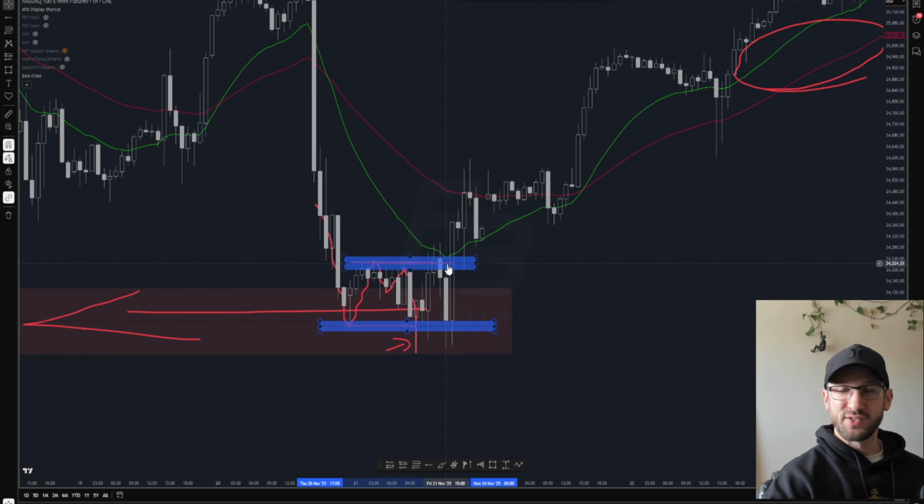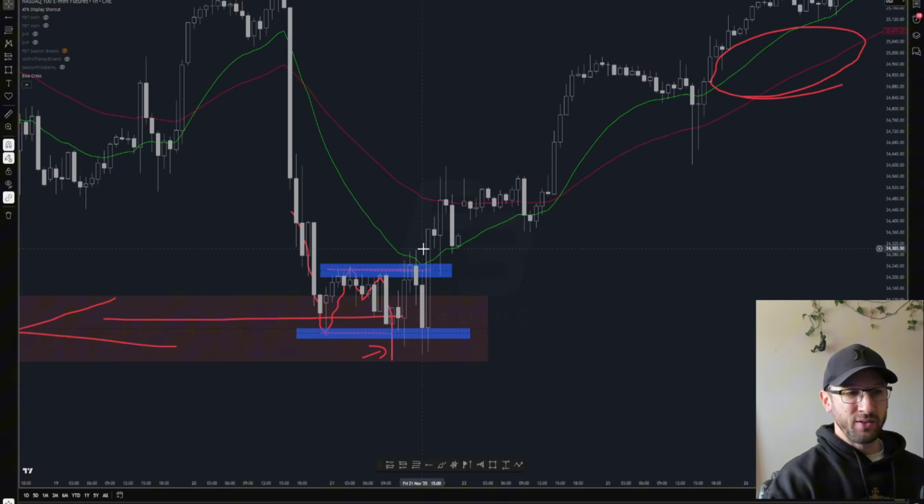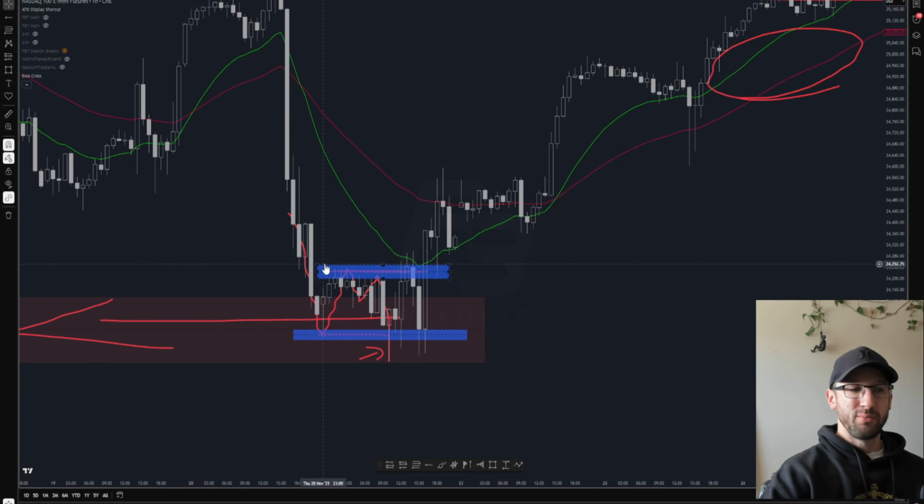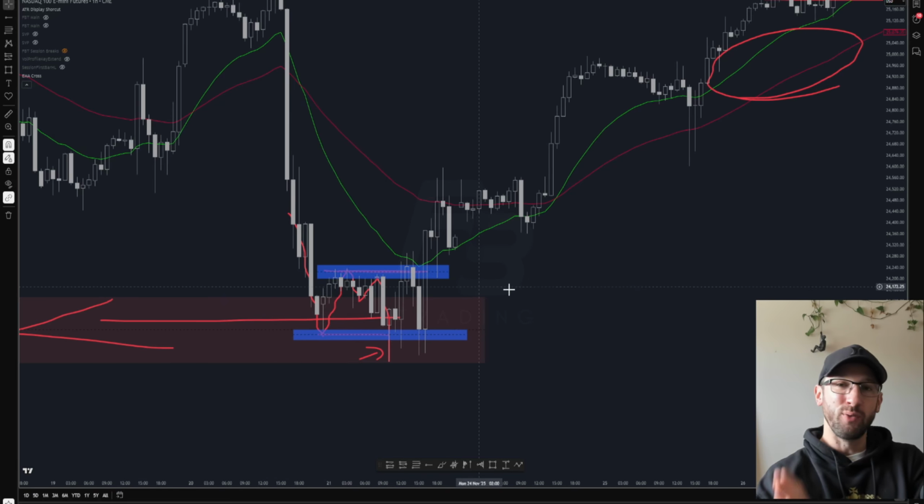Now resistance is failing. The EMAs here are bearish, so taking a trade going long is actually going against the trend. It's not the most likely trade, but because we had that battle based on a larger time frame zone, we're getting a little bit higher of an edge over and over and over.